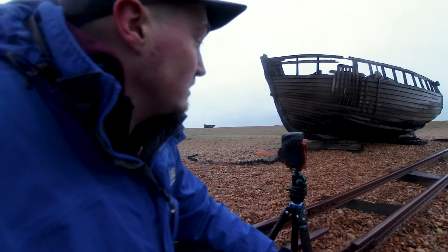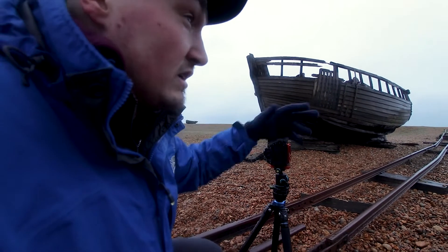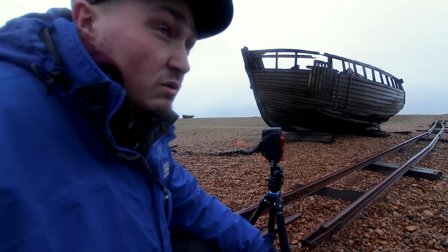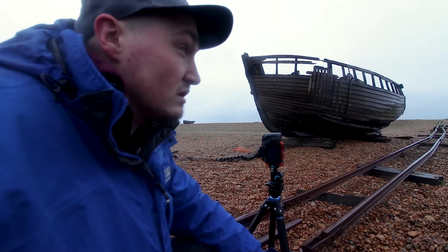So it's a simple image — one image. I've focused on the near element and then on the far, so I've got the option to focus stack if I want to. Very nice, simple image, and a nice one to start off this morning. So let's go see if we can find something else.